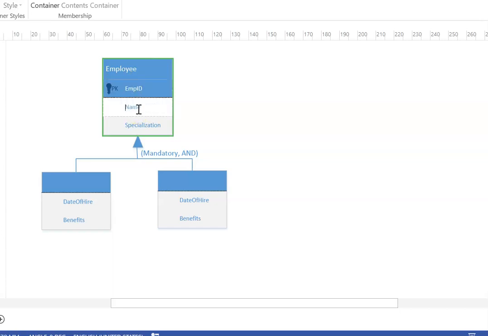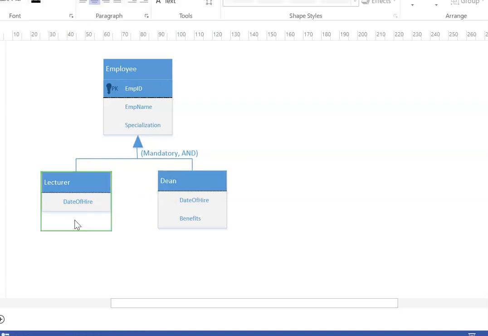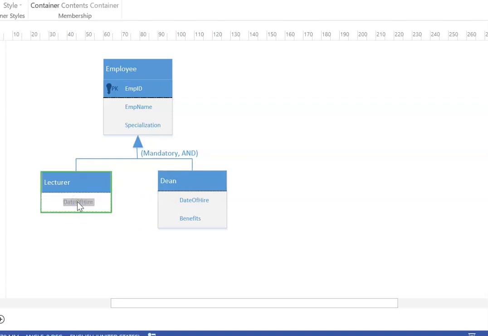This employee has a name and specialization. So you have an employee, again, I'll use the example that we used the other time. Something special about the lecturer could be qualification. And then for the dean, we shall assume that they have a dean ID.